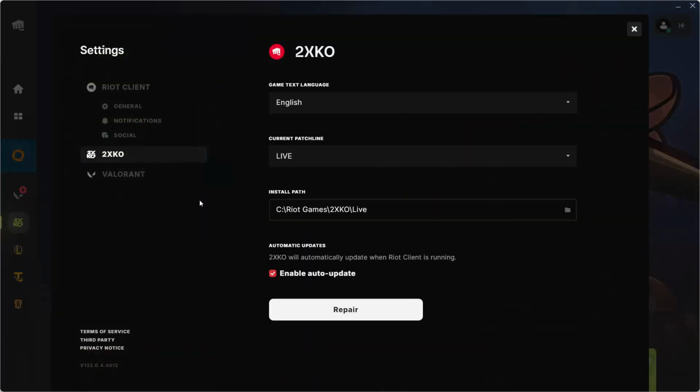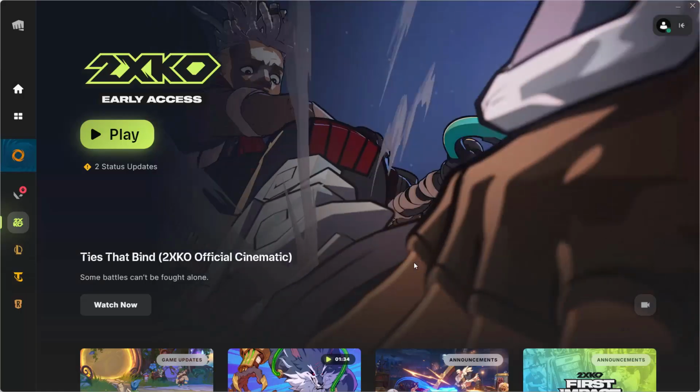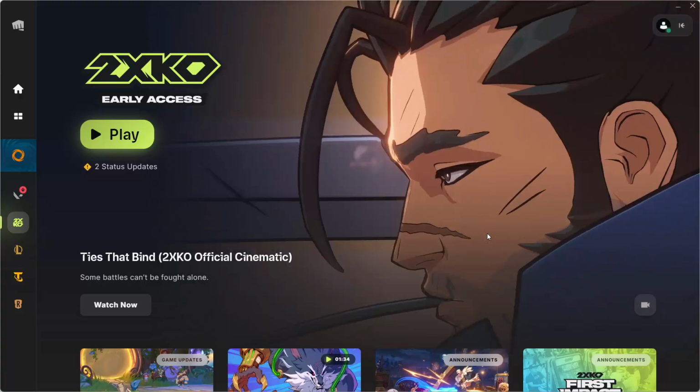and here the game is already selected. You can see repair option. You simply have to click on it. Now after you click on the repair option, wait for some time, and once the process is complete, now check if the game is launching or not.